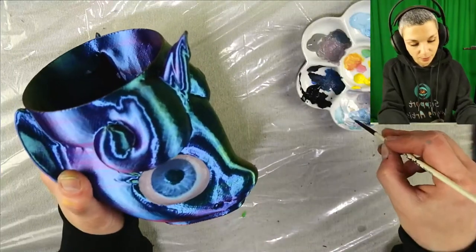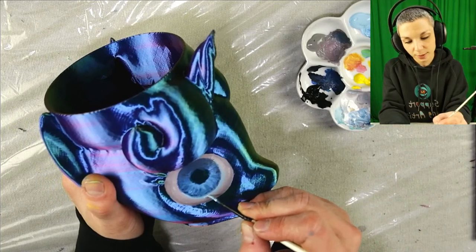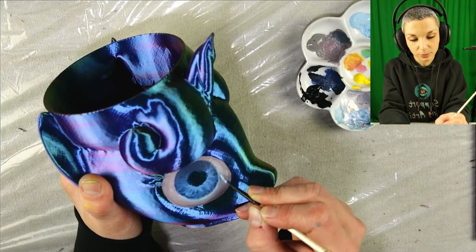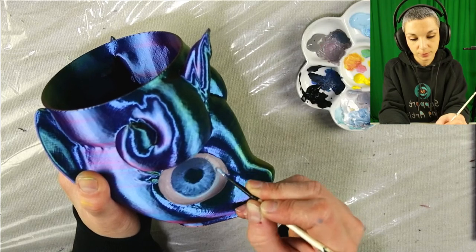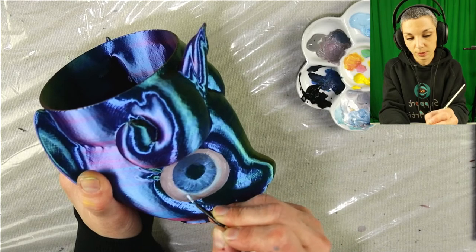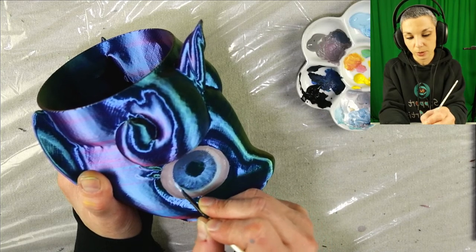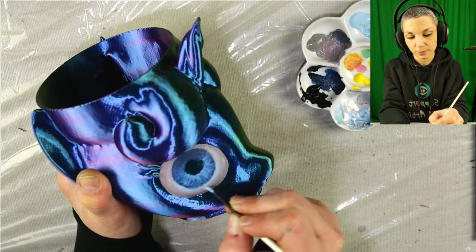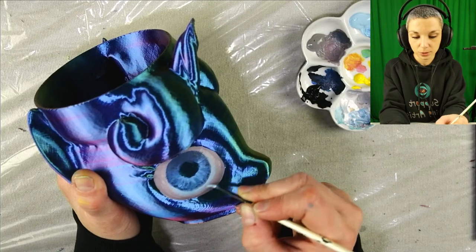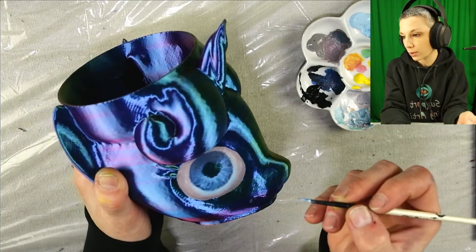I was just saying to my mom that she asked, "What are you painting so pretty?" And I said, "I'm painting a planter for my nephew." He's going through a My Little Pony phase, you know. I don't judge. Try not to judge, especially out loud. We're all going through weird phases.